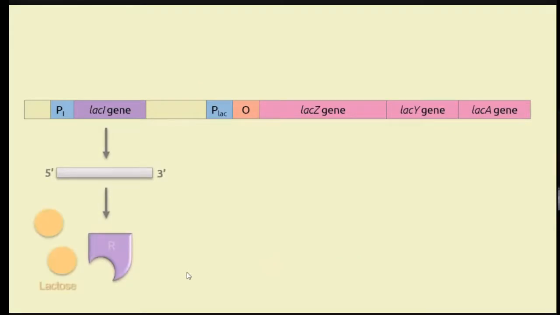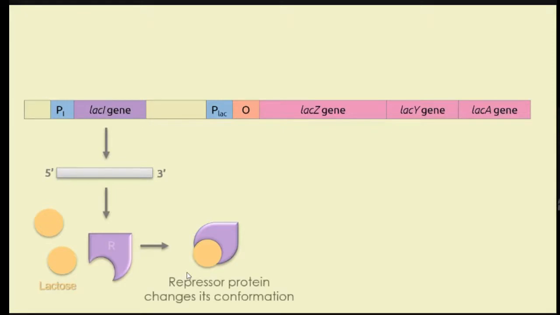Ito naman, this happens when lactose is available in the environment and wala kang glucose. So, sa event na to, walang glucose sa environment. So, yung second choice ng bacteria, gamitin yung lactose para makakuha ng glucose. Diba kasi yung lactose, kapag nakatabolize siya, nagiging galactose and glucose. And nandun yung glucose, gagamitin ng bacteria, yung glucose. So, yung glucose ngayon, yung substrate, it binds to the repressor protein and changes its conformation.